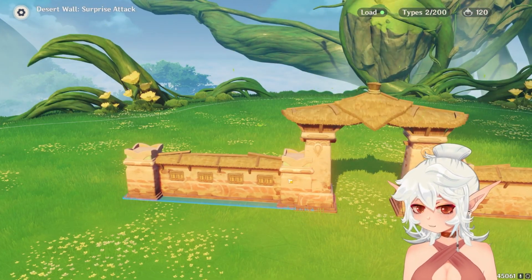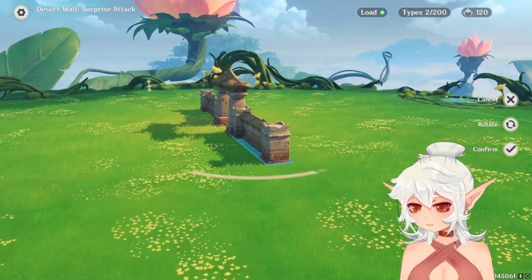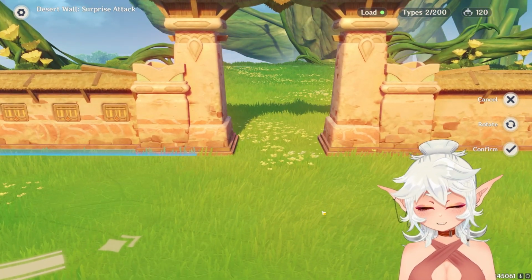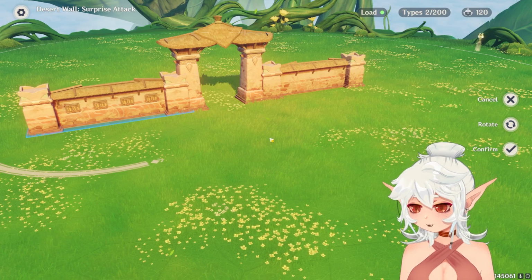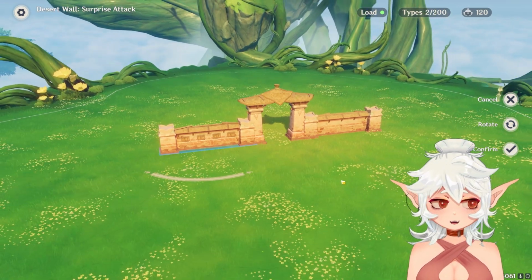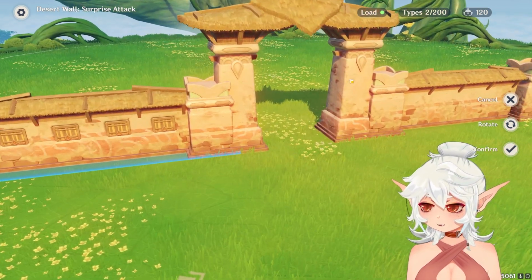Sadly though, they have not given us a desert realm style. This looks a little silly on top of the beautiful lush grass. You can sync the desert landforms. I've done that in a previous build. If you want to check it out, I'll link it above. But until then, we just have this kind of dorky looking situation here.